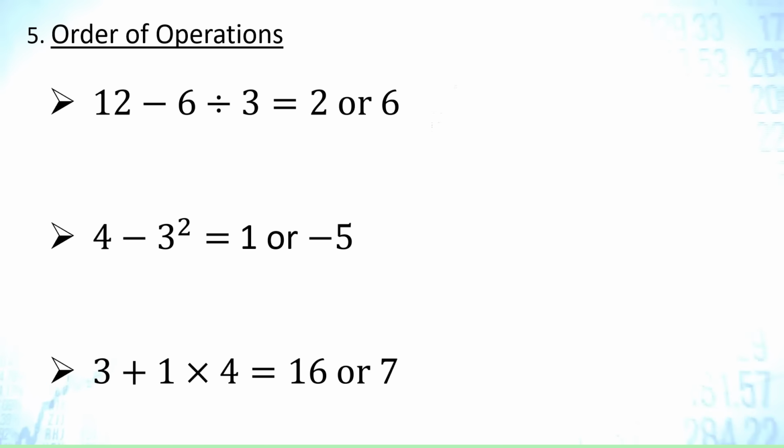Similarly, what are you going to get for the second one? 4 minus 3 squared. Do you get 1 or negative 5? What about the third one? You have 3 plus 1 times 4. Do you get 16 or 7? Just think for a second and see what you're going to get for these first.